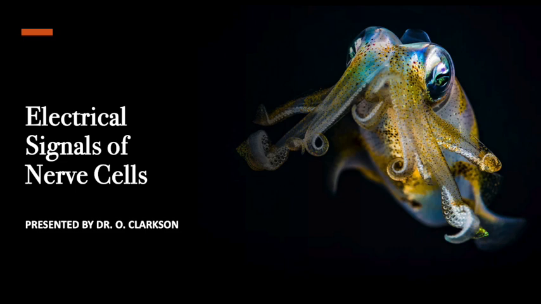Action potentials in neurons are all or nothing. If you don't reach threshold at the axon hillock, you don't get anything. So it's all or nothing. You have to hit threshold in order for an action potential to be propagated. It is not decremental, meaning it doesn't get weaker over distance. However, there are conditions that can make that happen.